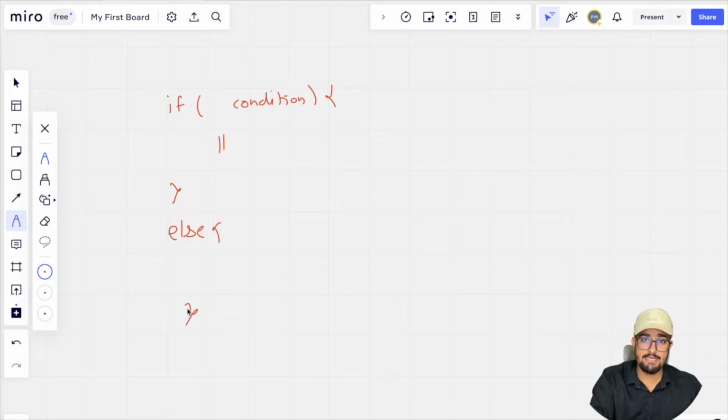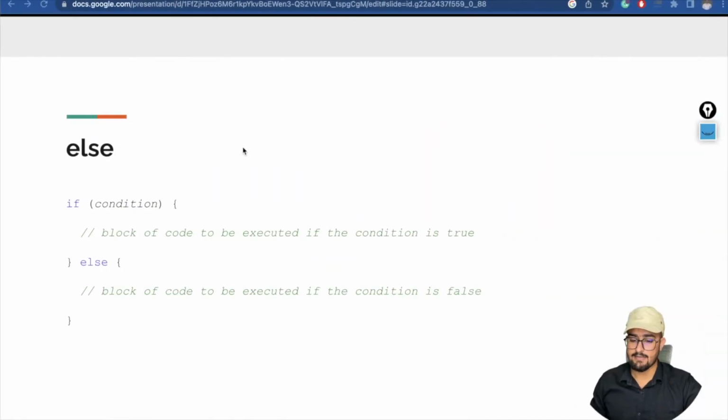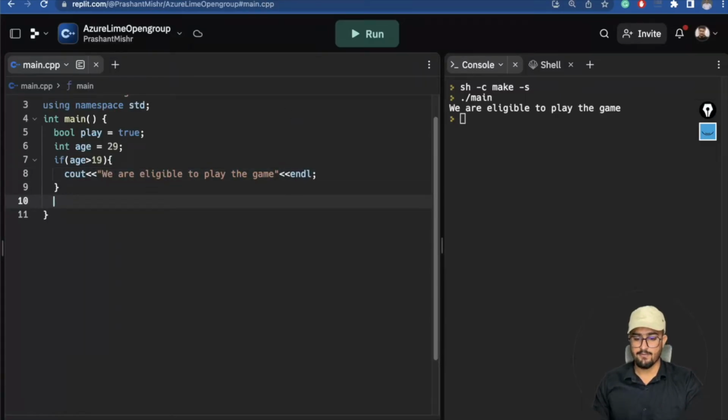It will automatically get executed. So it will always be present with the if or else if condition, and it will get executed only when my above condition is false.